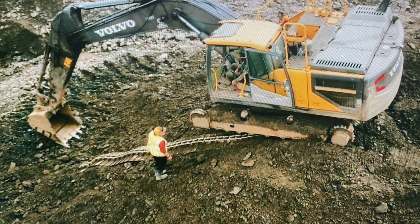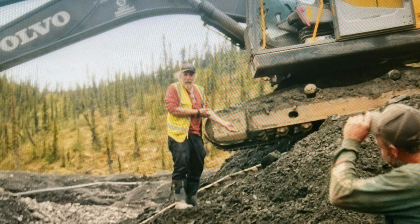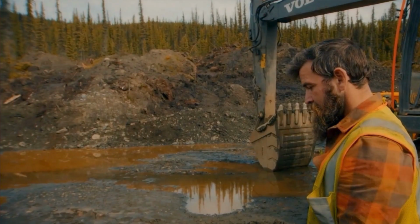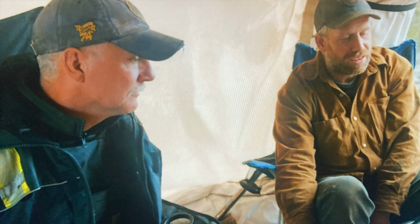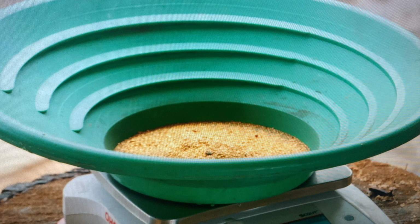So some humble pie was served to Fred, and when asked for an apology, he initially denied his stepson. In my opinion, this is beyond arrogance and downright dirty. Chris was right the entire time. The equipment is garbage. Eventually an apology was given, but it wasn't anything to write home about. With the problems with the excavator and having no rock truck, they were able to run for a day and a half. Team Misfits, honestly, they must be sitting on a pile of gold that nobody has ever found. They've mined 15.5 ounces of gold, pretty impressive for a short amount of time.